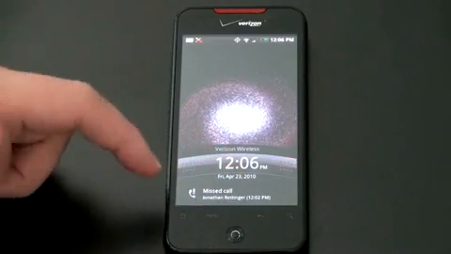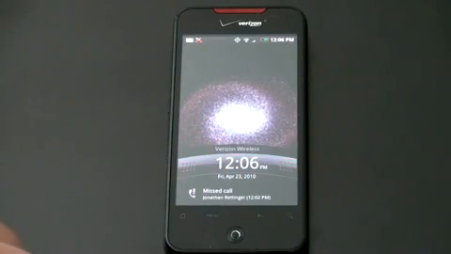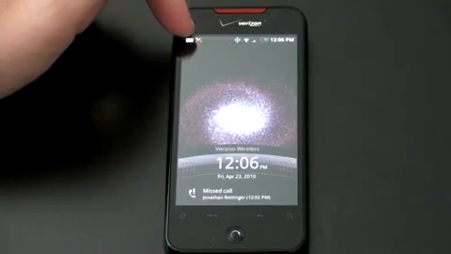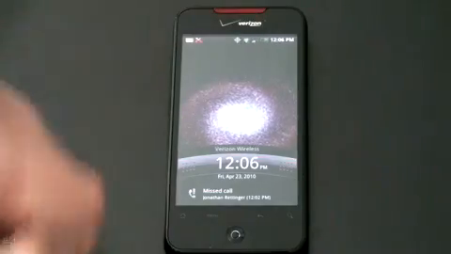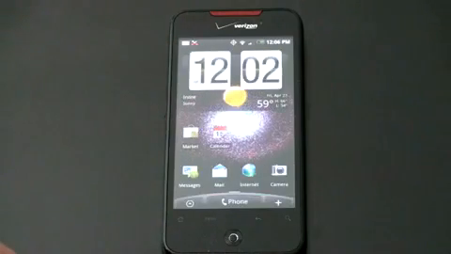I've got a bit more utility here. You can see I've got a missed call. If I had a missed text message, it would show up there as well. I called myself. You have your notifications across the top as well that you can see. So I have a text message waiting for me and a missed call, and I've got that LED indicator light blinking, letting me know that something is going on. So let's unlock the device by sliding this down.